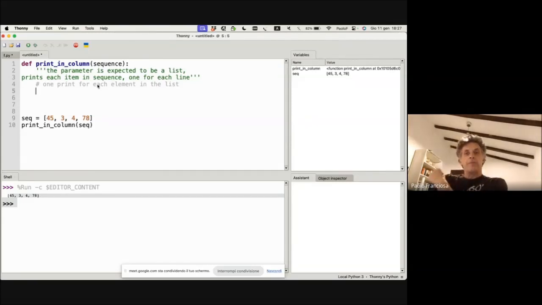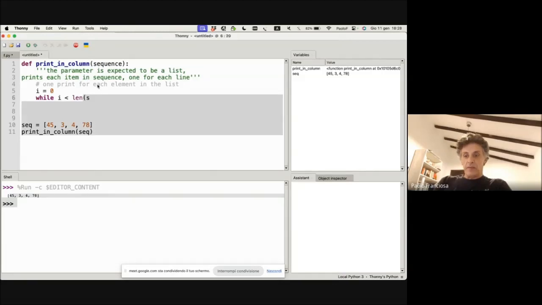Hi there. We need a loop, a cycle. What we did last time is take a variable, while this variable is smaller than len of sequence.